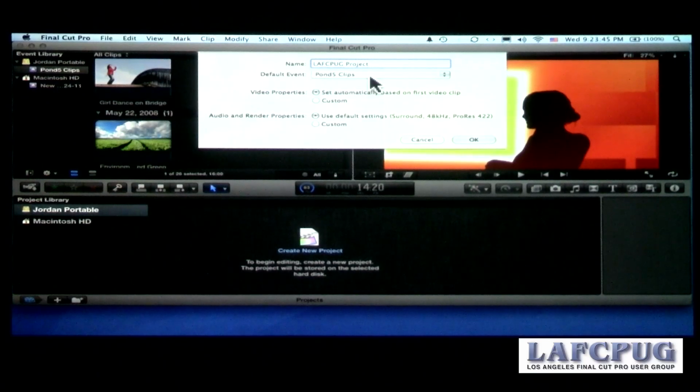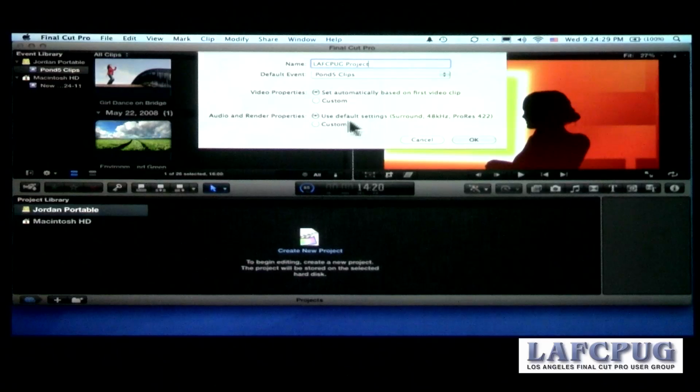And this secret tip is so important that you need to tell your friend to write it down. There is a wonderful utility that Phil Hodgetts has published at Intelligent Assistance called Event Manager 10. It costs $4.99. I cannot live without this application. It does such a great job of event management and project management that as soon as you start to create more than 2 events and 2 projects, you need the application. And Philip is not paying me to say this. I use it on an hourly basis. It handles the whole issue of why do I have to have all of my media online at one time? You don't. Event Manager solves it. Apple may come around to writing something, but right now Event Manager 10 is great.